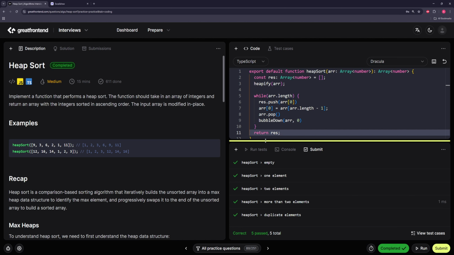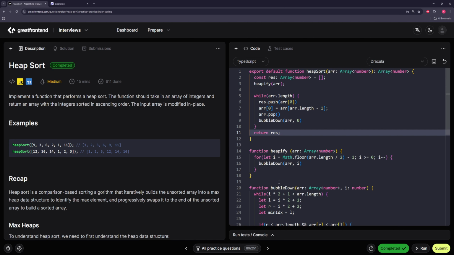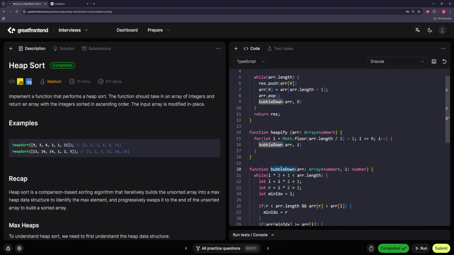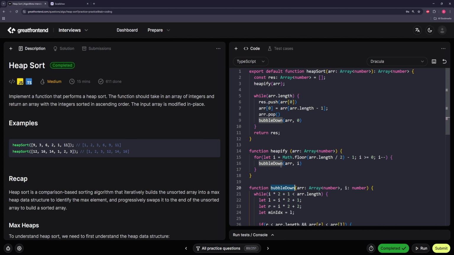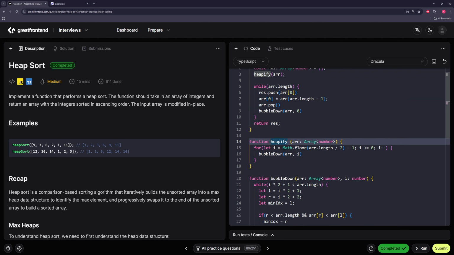Okay. So as far as follow-ups you can do here, like I said, you can code up the bubble up. This bubble down is basically used for the heap pop. You could code up a heap push and a heap pop separately. And then what you can do is go do LeetCode problems that require a heap and use your own heap. So you can make a heap on the bottom instead of importing, use your own heap and try that.